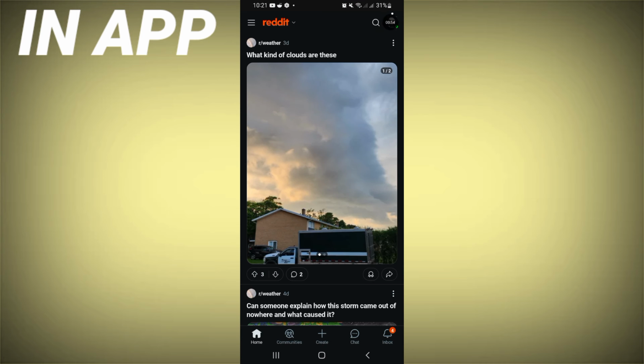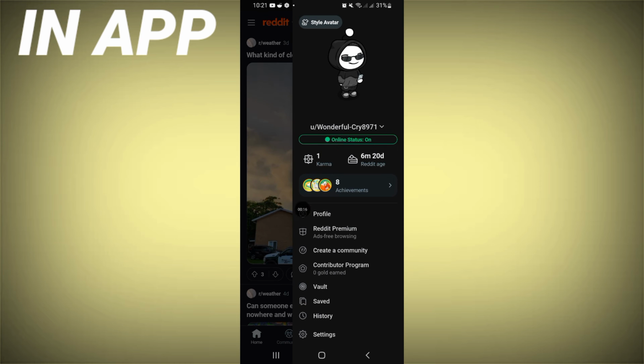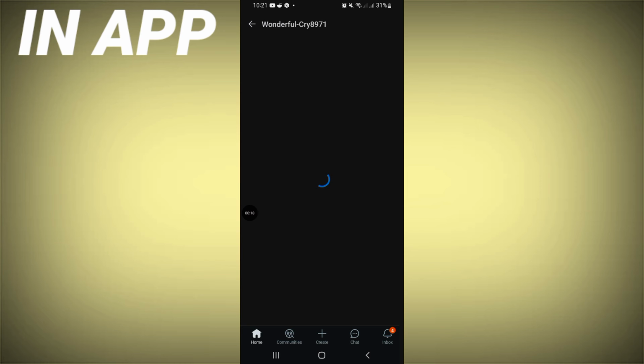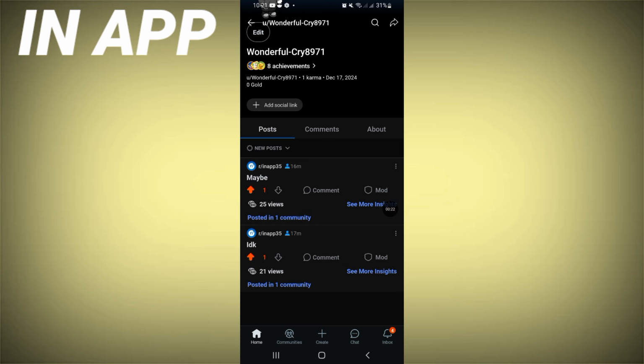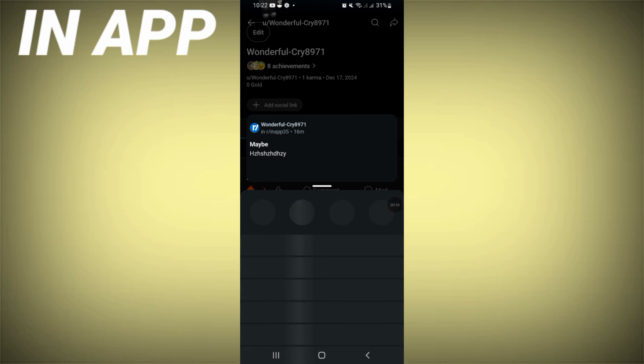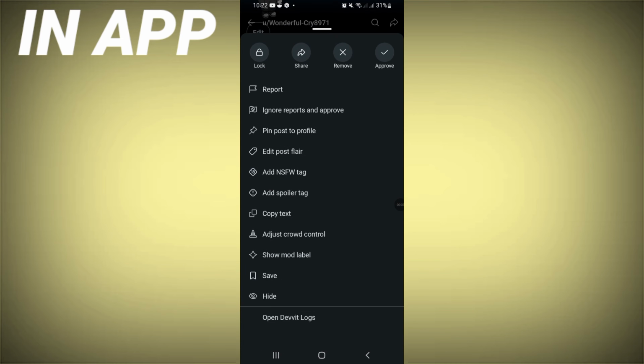and right now go and click here, open your profile. So in your profile you will find now your post. For example, I want to edit this post. If I click here, there are no options to allow me to edit, so I will just go click here on more, and it opens this window.